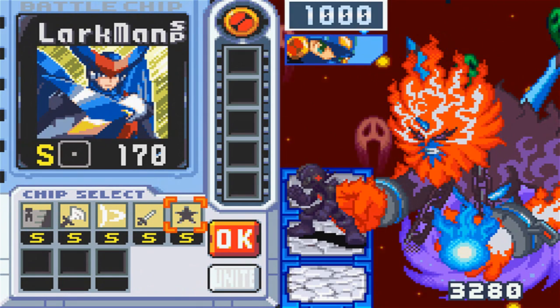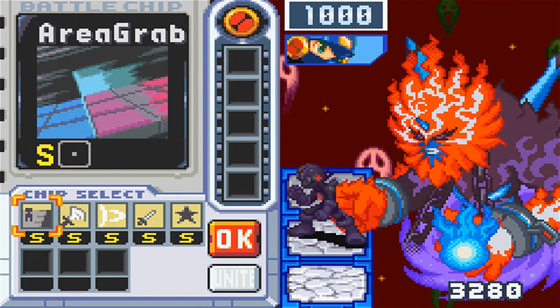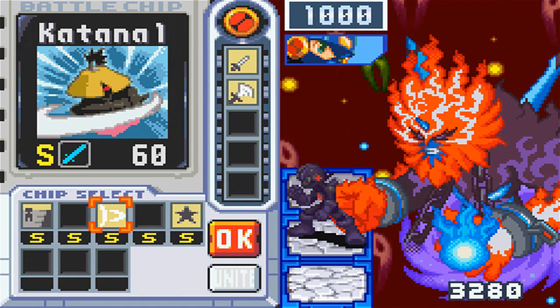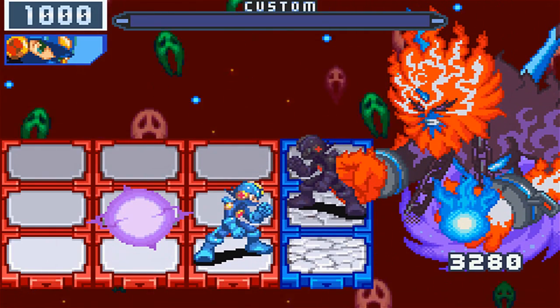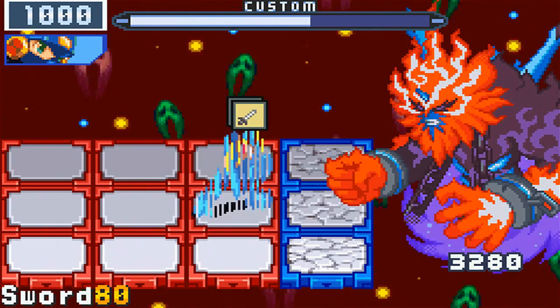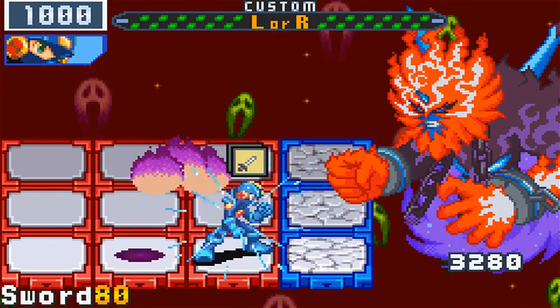Alright, what do we got? Lark Man? Fuck! I've come to the point where I gotta waste a thing. Alright, better waste a Wide Sword, because Wild Bird does 600. And neither of these you can hit him with. You can only hit him with Longsword if necessary.